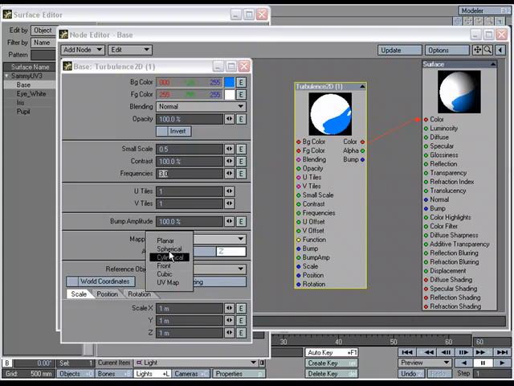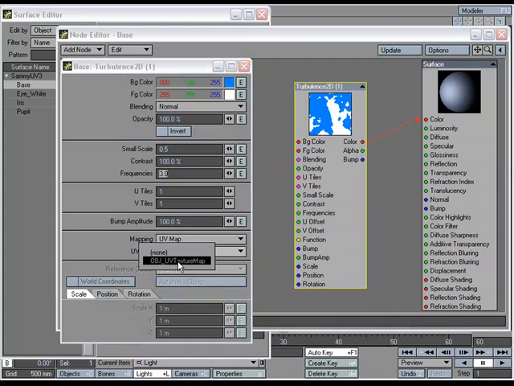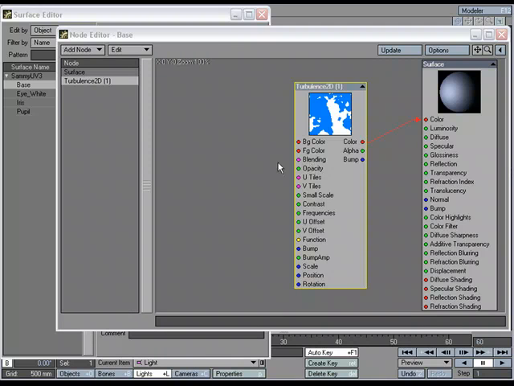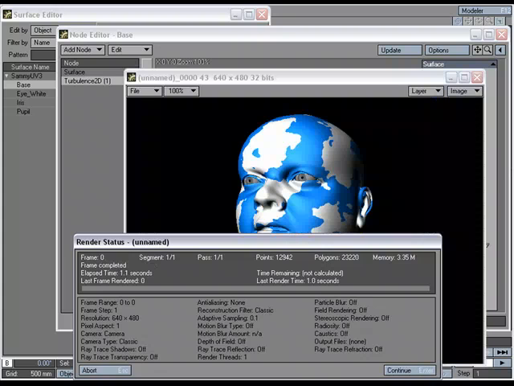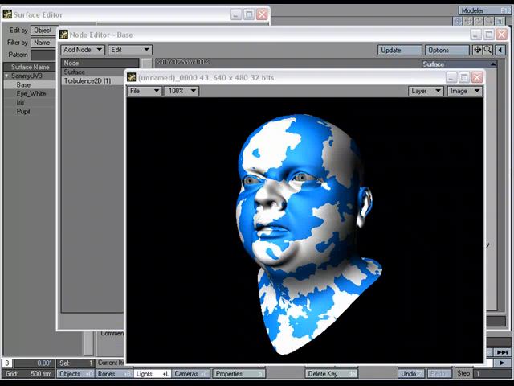Under mapping, I'm going to choose UV map. I'm going to choose the UV map on the object that I want to apply it to, and then I no longer have size down here, but I can control the size of the procedural with tiling, with my U and V tiling. So I'm going to just change that to 15 for each, and let's do a test render. Close this, and as we can see, we've got a procedural texture mapped onto this object using a UV map. Being able to apply a procedural texture directly to a UV map gives you more options when texturing your object.